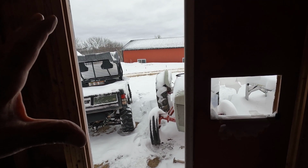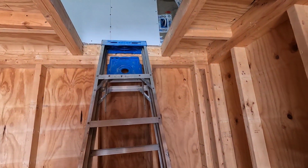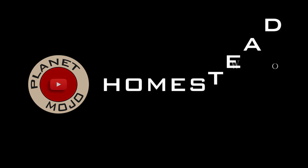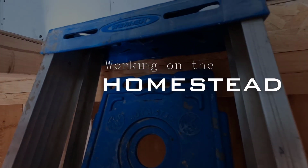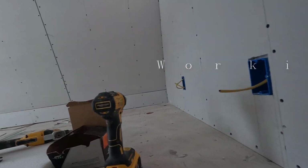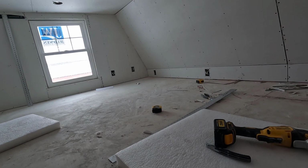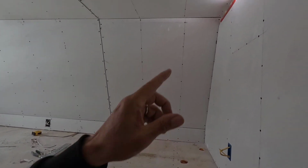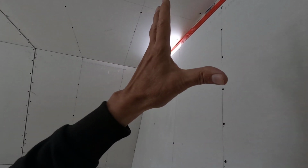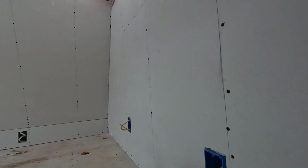We got a spring blizzard last night, but today I got to get up there and finish the drywall. Pretty chilly up here. I brought a heater over and I'm going to set that up. But all that's left of the drywall, the actual drywall, is 1, 2, 3, 4 pieces. I'm going to get the measurements on that.